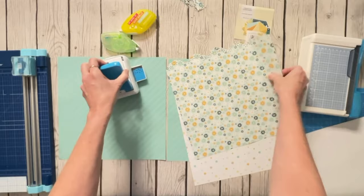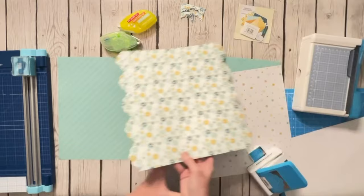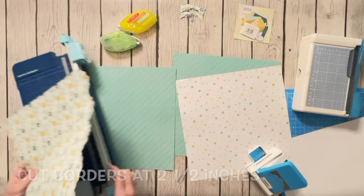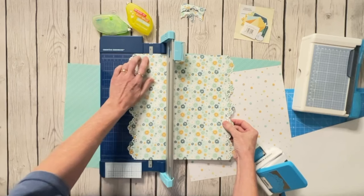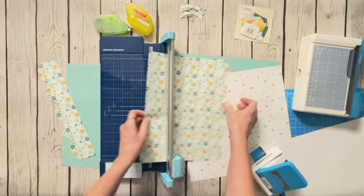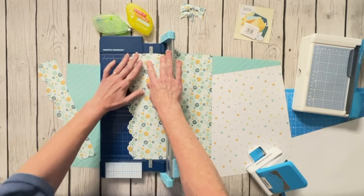If you have a triangle on the blue, you need to make sure your design is also lining up on that triangle. We've got one border; I'm just going to slide the scraps to the top and go ahead and do another one on the opposite side of the page so I don't have to bring my border maker back out. Now I want those to be kind of wide at the top, so I'm going to cut these at about two and a half inches. I'll line the outermost piece at two and a half inches in my 12-inch trimmer.